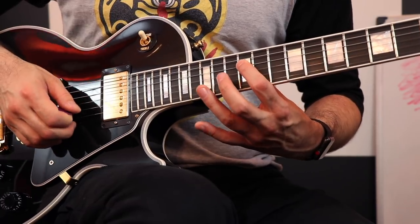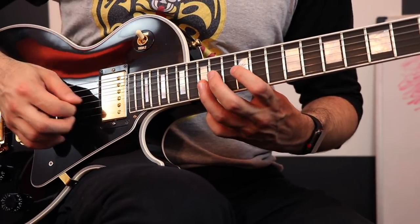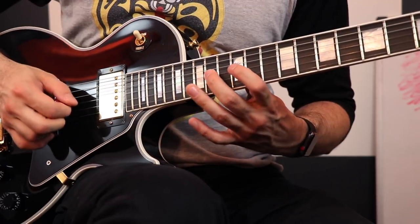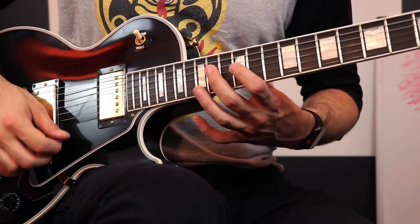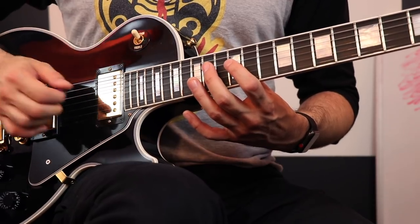We get a down for the first stroke. Then an up, another up, and another up. That last up on the G really surprised me. Especially because now you have to go to the first string, so doing an upstroke kind of puts you behind a little bit, because then you have to go like that to compensate. With a downstroke, you're already going that direction, so it's easy. Okay, so down, up, up, up.